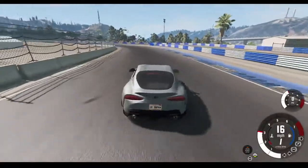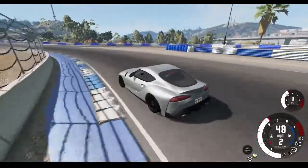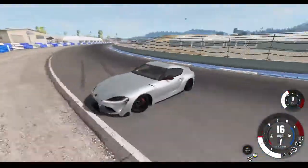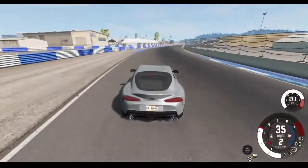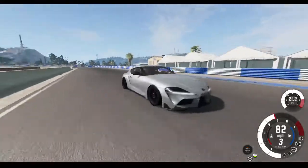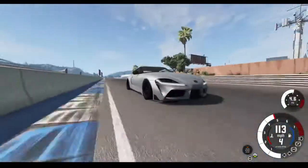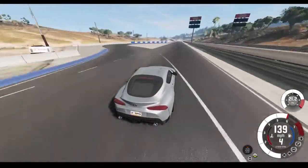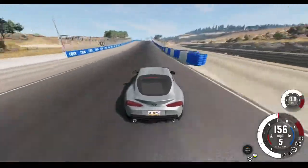My dad knows a guy who owns a laundromat who just bought one of these. Which, if you have the money, I don't know, why go for it? There are some slightly cooler cars you could buy with the money. I'm not saying this is a bad car because this is a really awesome car and I really like it, but there are some cooler cars in this that you can buy for the same amount of money.